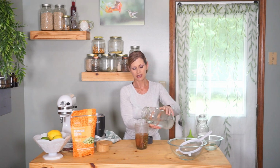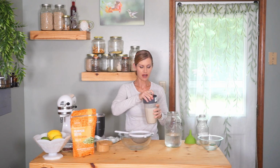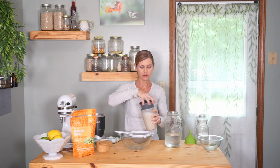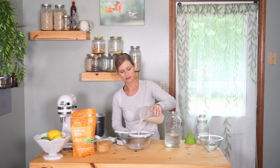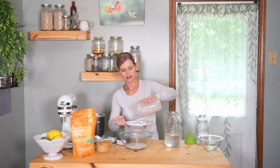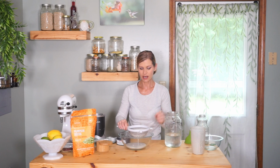You don't have to blend up all of the water in there with it, just enough to get it blended up and going so you can strain it out. Of course, you want to blend that up pretty well. I let this one go for about a minute in my NutriBullet. If you have a high-speed blender like a Vitamix or a Blendtec, of course, it's going to go faster than that. But you just want to blend it up till it's really nice and smooth, and it will just strain through.